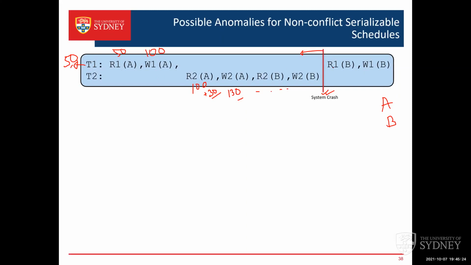What about B? Since T1 has not performed anything on B, B is unaffected with T1, but T2, whatever he wanted to perform on B, he was able to do that. Right? So he read B, he wrote B, everything is fine with B in terms of T2. We already know T1 has been aborted, so the effect of T1 will not be there. Hopefully that is making sense. So in this case, the issue is with A, not with B, because T1 was aborted, T2 was successful.